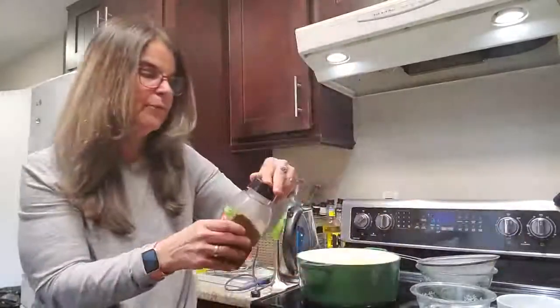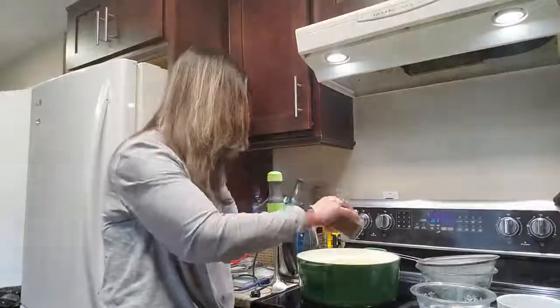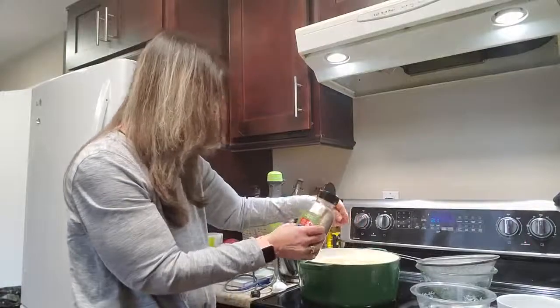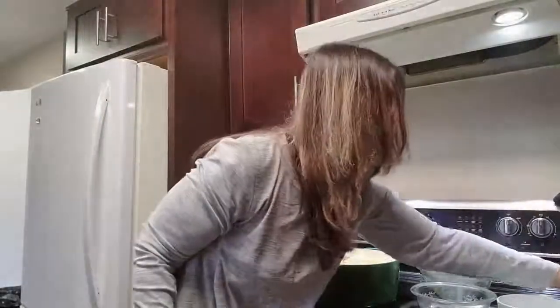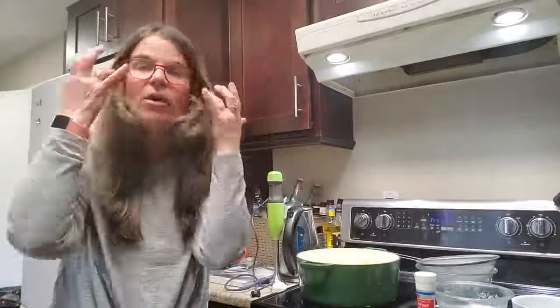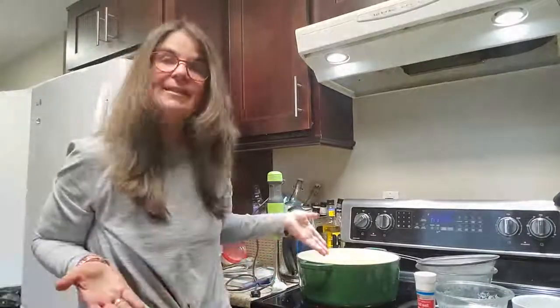I'm going to add a little bit of oregano right now and a little bit of pepper — maybe about a teaspoon. Not too much because you can always add. So about a teaspoon of oregano and probably about a quarter teaspoon of pepper, just a little bit. I always add either Himalayan kosher salt or sea salt, but I don't like to add the salt until later because then you'll have a better idea of how much salt you need and you won't put in too much.